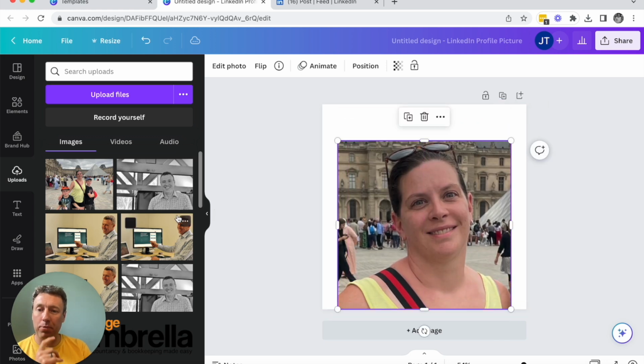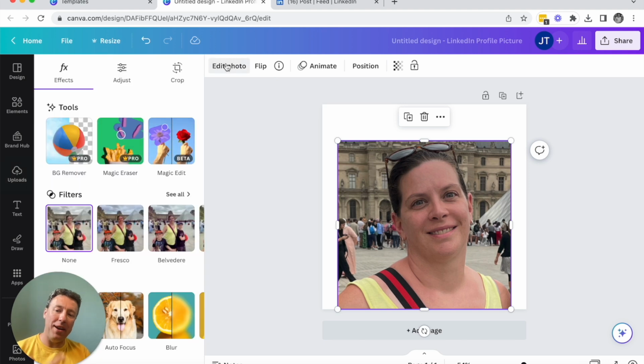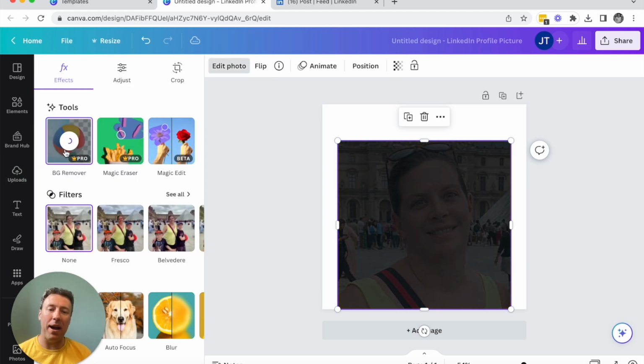I'm then going to use a pro tool in Canva. So edit photo again, and I'm going to use the background remover tool. The background remover tool, yes, it is a pro feature, so ask your friend, see whether they've got a Canva account, whether they could just do this for you really quickly, or maybe just take a month subscription of Canva, and then when you're done with it, then you're done.